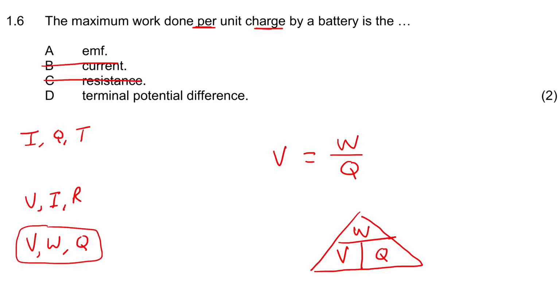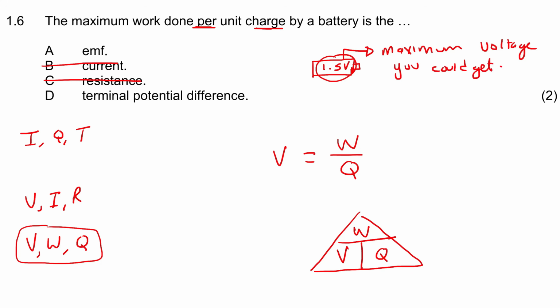Okay, so the next time you walk into a shop, I want you to go look at the battery section. And what you're going to find, for example, is an AA battery. That AA battery is going to typically say a specific kind of voltage. The most common you'd see is 1.5 volt. That 1.5 volt is the best case scenario. That is the maximum voltage that you could get.